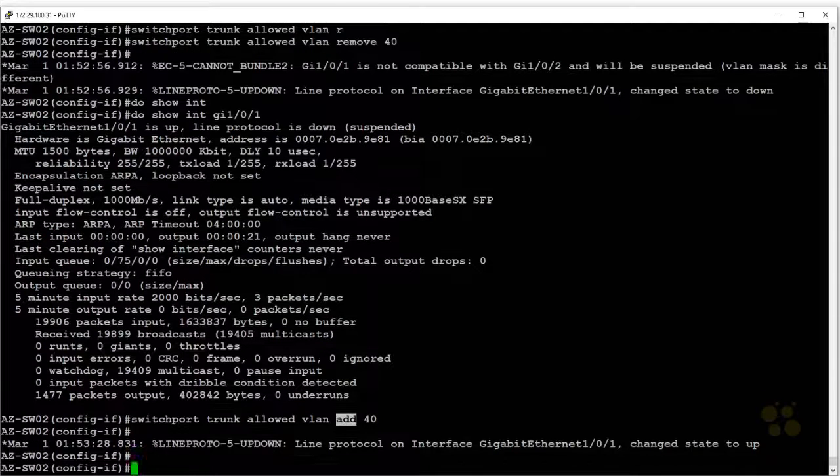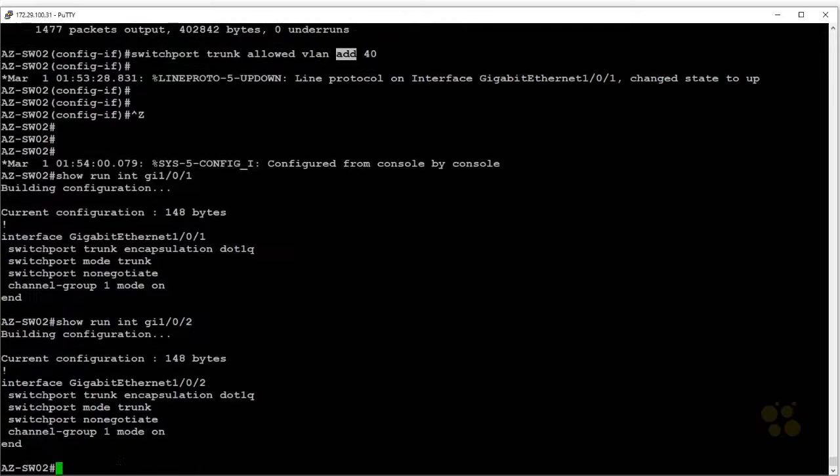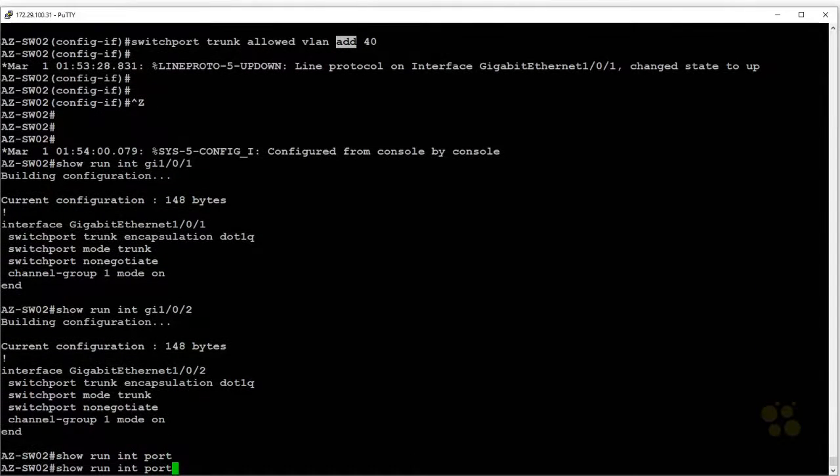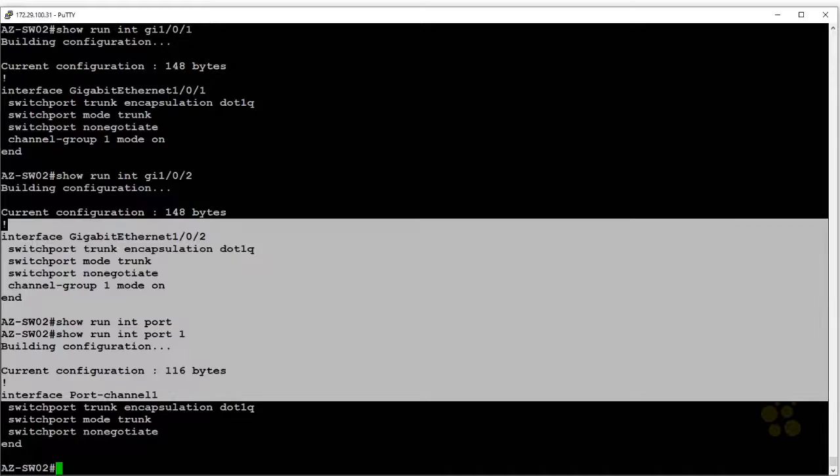And by the way, last note, and then we'll get to LACP because I could keep talking about this all day. Last note is this is done, right? We've got this configured from here on out. So I'm going to do a show run interface Gi1/0/1. Okay, there's one. There's two. And then I'm going to do port-channel 1. There's the port channel, right? From here on out, I make my logical configuration changes.